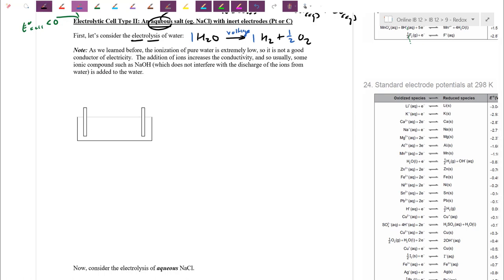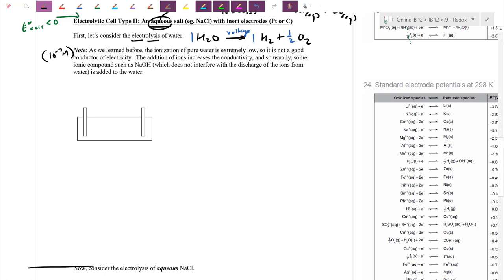Okay. We also find, based on the self-ionization part, the ion concentrations are really, really low. At 25 degrees, they were something like 10 to the negative 7 molar for a neutral solution. So it means that we're actually not a good conducting solution. So usually what we do is cheat a little bit. Even though really what I want to do is just electrolyze water, I want to rip apart water, what I'm going to do is add in an ionic compound just to allow me some more charge carriers, just to improve the conductivity a little bit so the charges can move a little bit freely in the solution so that water can actually do the mix, okay? So, as I mentioned, again, we haven't talked about the NaCl just yet.